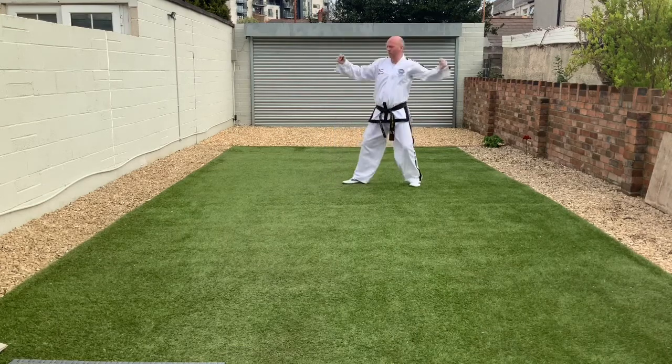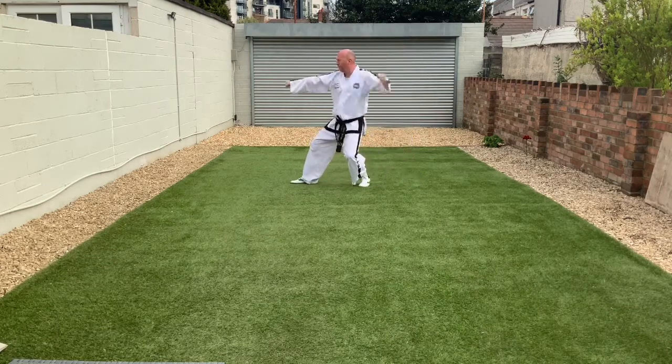And here's the combination of the punch, the slide, and the downward strike.